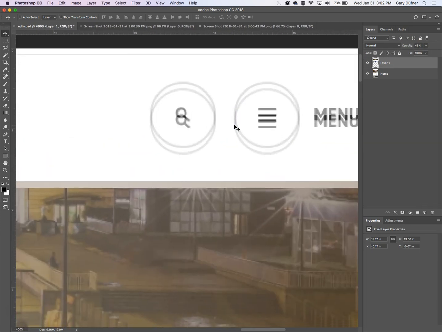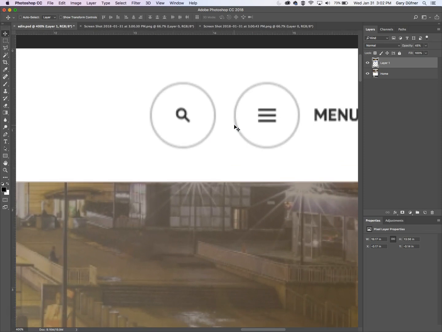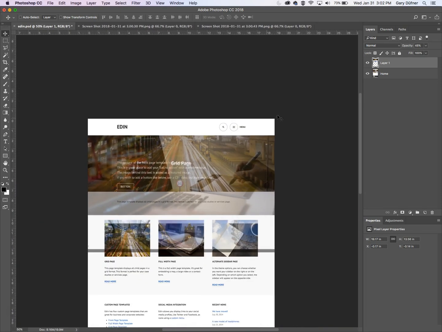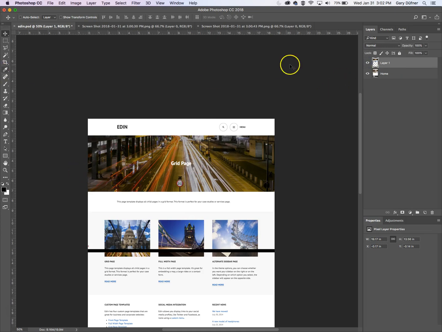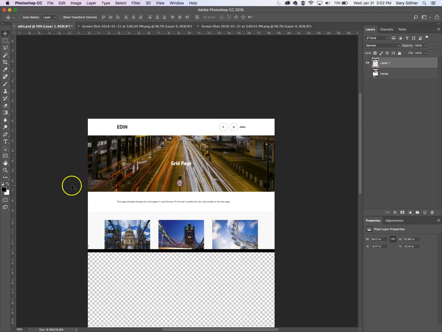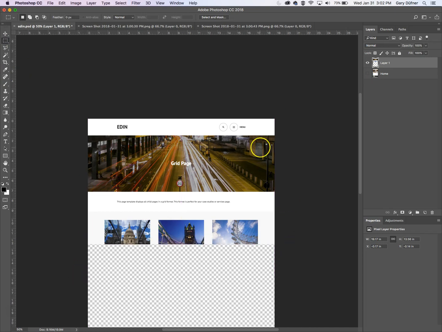Bring it over to the right a little bit. Bring it up until the hamburger menu. There we go. Let's zoom out. Bring it to 100% again. And then turn the layer on and off. And it looks all right, good. And now I'm going to turn the home page layer off, and I'm just going to take the bottom down here, and I'm going to delete that. Excuse me, I just had coffee.